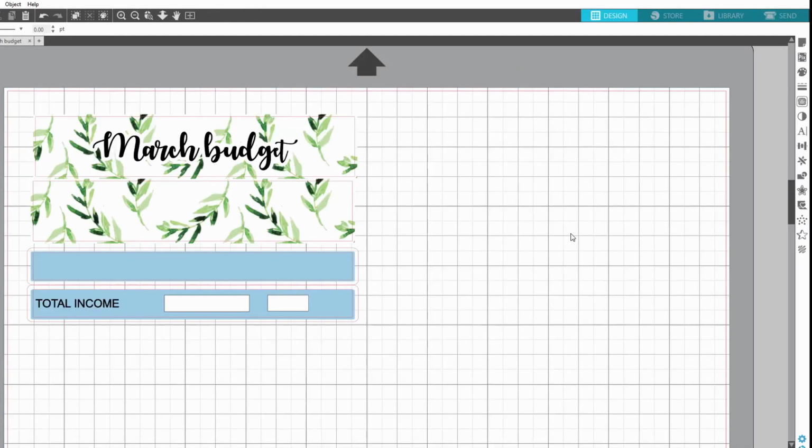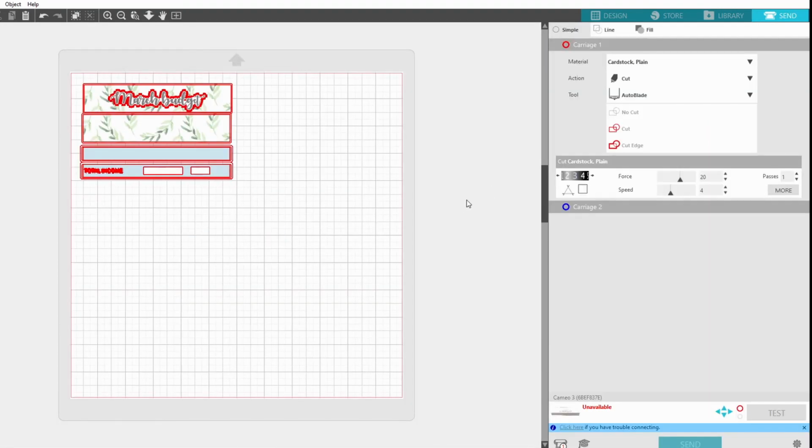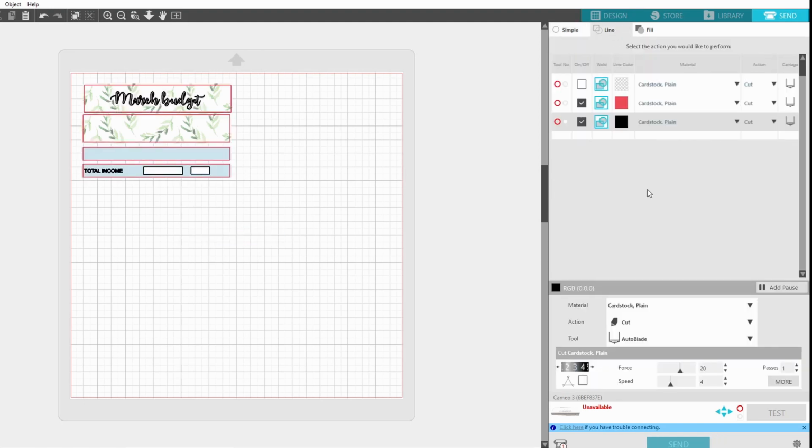That's how I make the stickers, and how I cut them is I click over here up on send. Once this page pops up, I then go up here and click line. And then if anything else is selected, so we're able to see the black and red is selected, I will just uncheck whatever else is selected and only leave the red, because I only want it to cut the red lines. Making sure that only the red is selected, you can click on them and change the material, the action, the tool, and the settings. That's really handy to know, because then you're able to change the cut settings. For example, the red would be a kiss cut and the blue would be a different setting. So that's how I do that as well.